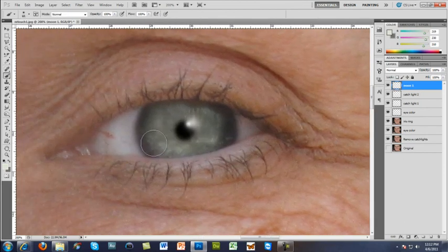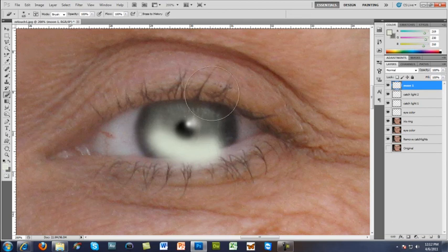Same thing here, brush tool, paint a nice sweeping moon. And you can see what I'm doing is I'm going with the shape of the iris even though it bleeds over into the rest of the eye. But that is because that's how you want to get the shape to be realistic. And then lower that down again. Get rid of the bleed onto the eyelid.